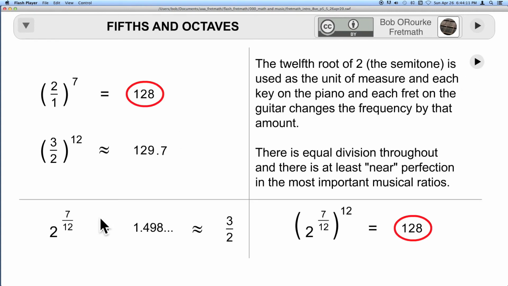And to divide and multiply by consistent intervals throughout the keyboard, the 12th root of 2 is used as the semitone interval. Multiples of the semitone then relate to every key and frequency throughout the musical range of the instrument. In 12-tone equal temperament, 2 to the 7/12 approximates the perfect fifth very closely. Some of the smaller intervals are not as close to the harmonic series ratios, but the logically consistent geometric progression of the 12th root of 2 takes precedence in this form of music.